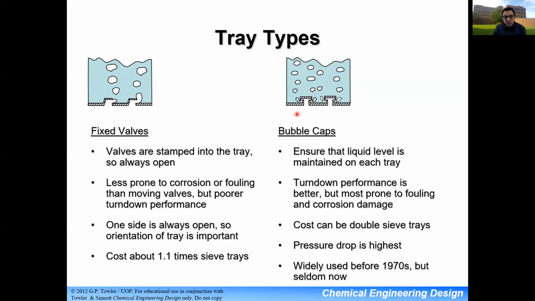However, pressure drop is high because the gas now entering will lose a lot of energy hitting the top, lose a lot of momentum coming down, so you end up with a large pressure drop. And this has been very popular a long time ago. Now it's not used a lot. Now there's a lot of fancy designs with fixed valves and normal valves for distillation columns.